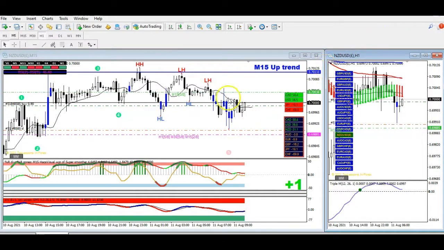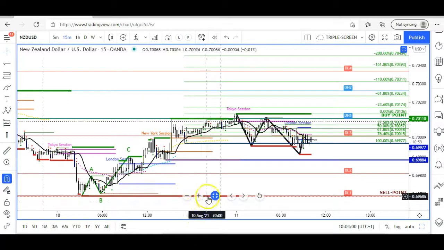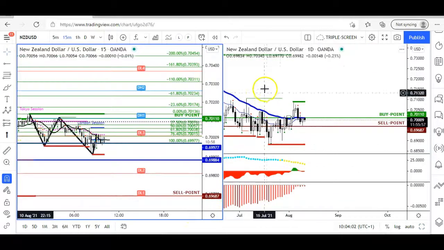So it's time for us to analyze the Metatrader chart. We've done the TradingView, we know what we want to do. The price is the price. Okay, but this is the daily chart. You can see we already have our trend changing pattern. Lower low, lower high, higher low, higher high, higher low, higher high, and this is a correction.